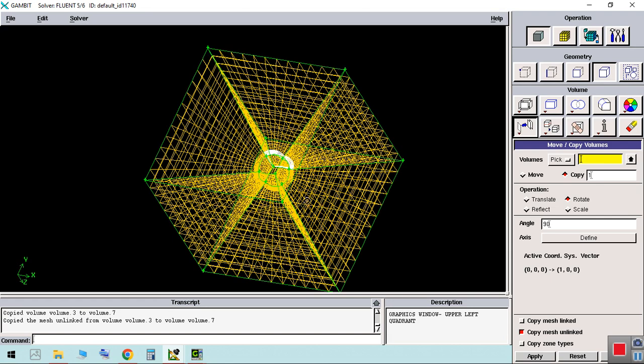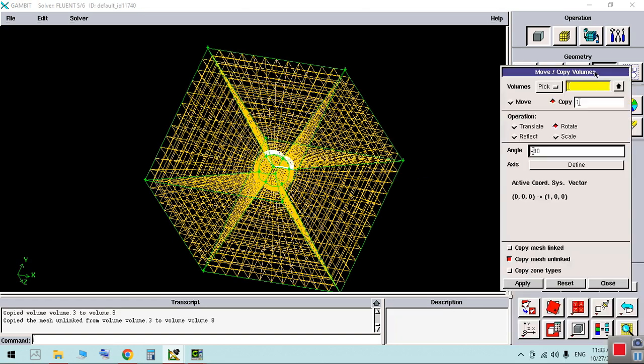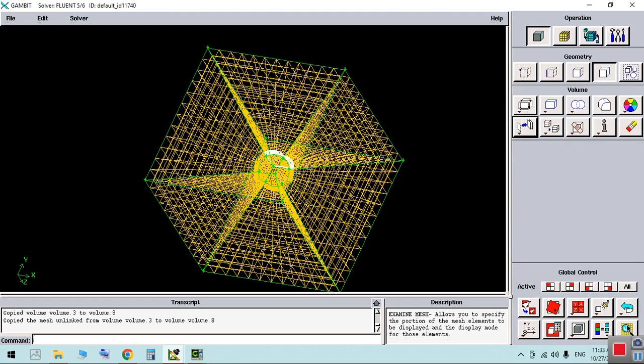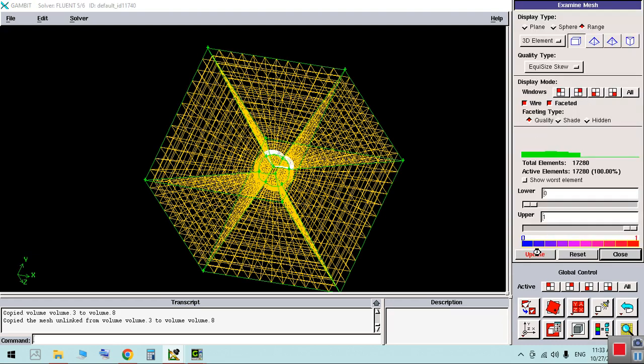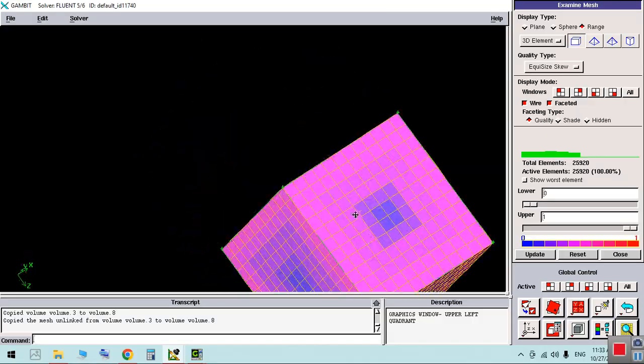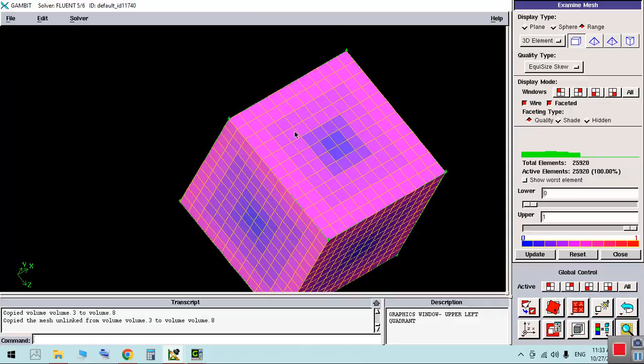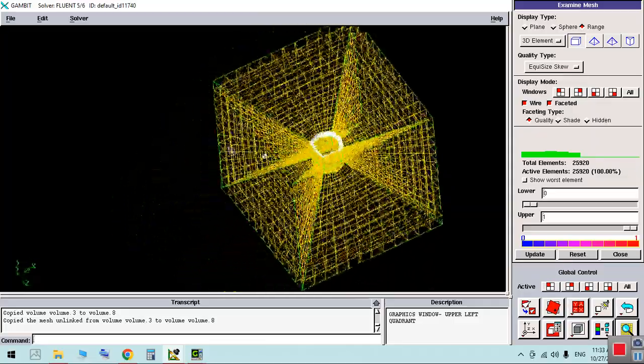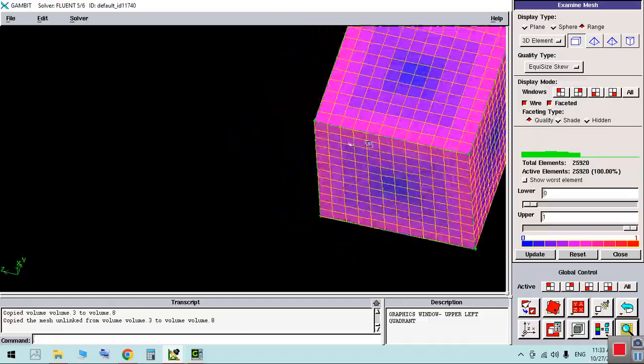This one is created, and now the other one in that side must be minus 90 degrees. Okay, again, apply, and it is created. Let's just have another look at it. Update. You see, all the 6 blocks are generated.